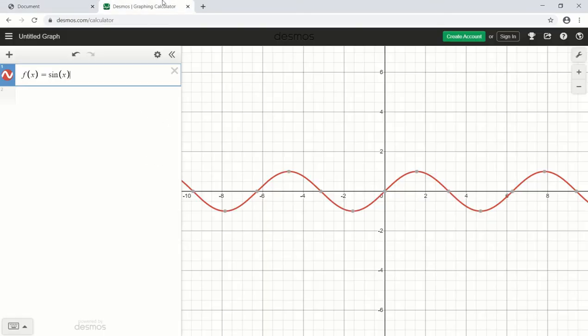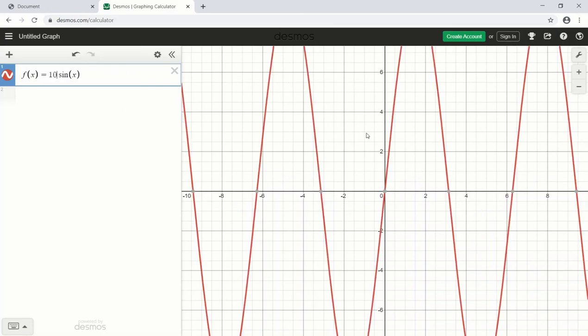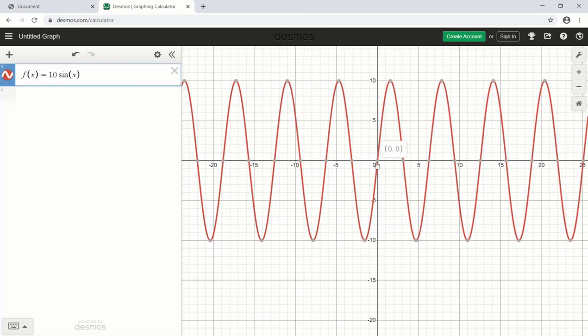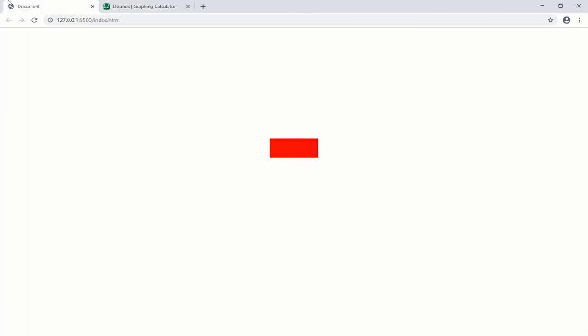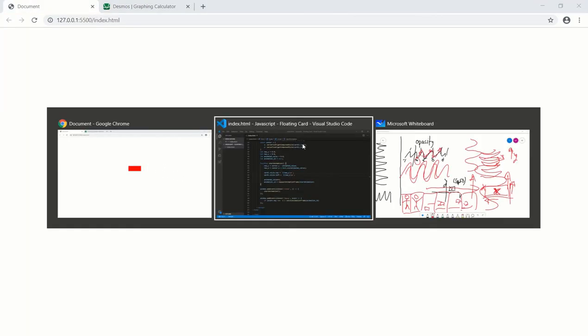And so we need to elongate the amplitude of our sine curve so that we can have a larger sway like this. And we do that by multiplying the entire sine by a number. So pay attention to the curve on the right. So let me just say, I don't know, 10. Now let me zoom out. It's way too high. So now you see that we start at 0. We go to 10, negative 10, 10, negative 10. So we're elongating the amplitude of the sine curve. And in terms of our motion, that means our path is going to be longer this way. Let's go to the code and do that.